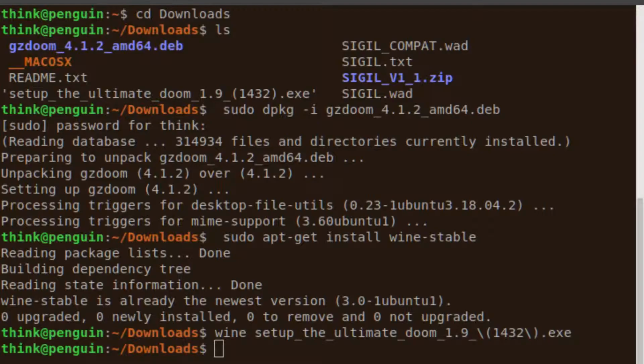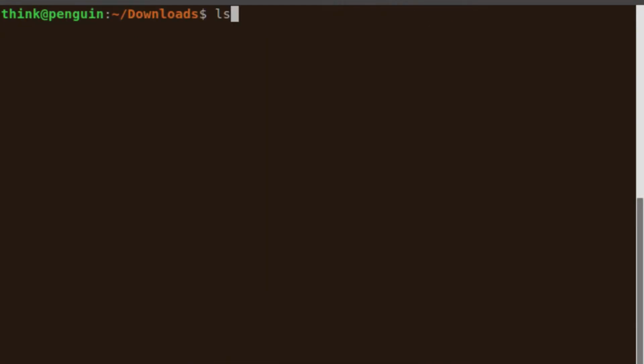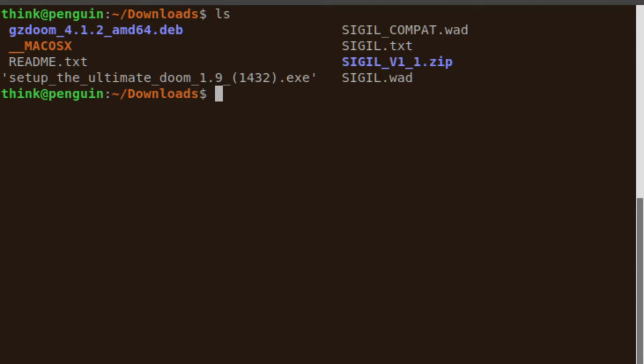And then once that's done, we are going to be able to go back to our terminal here. If you haven't extracted, there's one more thing you should do. I should probably clear this and then do ls. Okay. Now notice there is a Sigil version 1 zip file here.